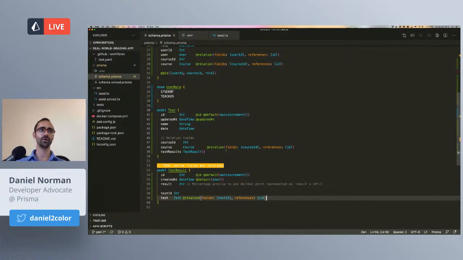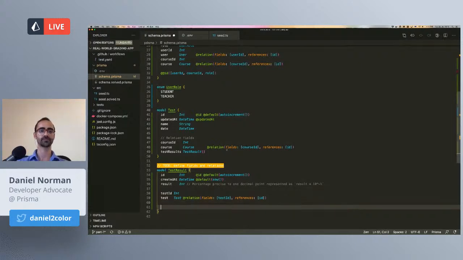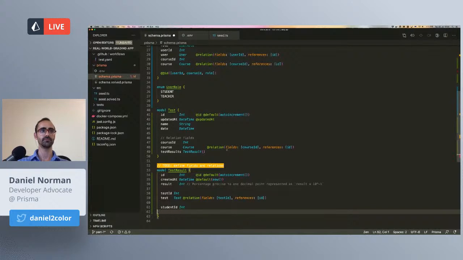Okay, cool. So we define one relation of a test result, but we also care about the student that a test result is associated with, in addition to the teacher who graded it. And so let's add a student ID here of type int, and let's do it one by one.